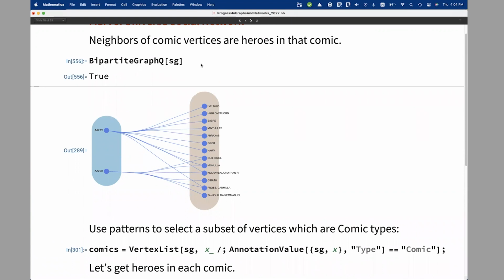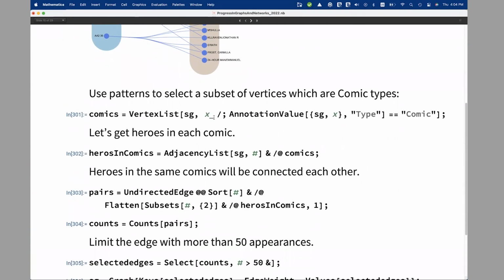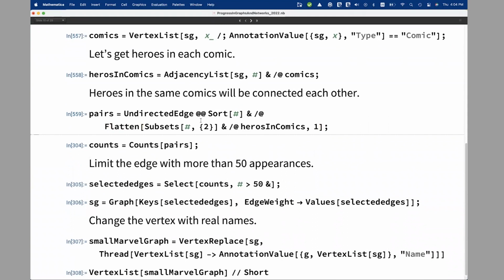When you have a bipartite graph, you can usually extract a projection graph, which contains just one part of it. For example, right now I'm going to take the hero projection. What that means is the vertices will be heroes, and there is a relationship between heroes if they show up in the same comic. In this case, fortunately we have an annotation value, the same type. So I just get the comic type, then take the heroes, and do some subsetting to get the relationships.